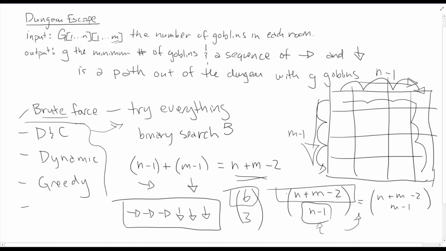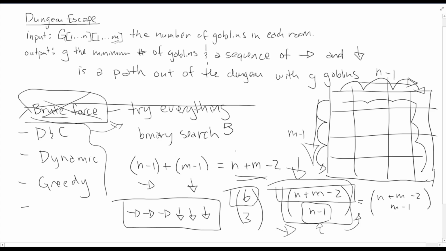So the point is, how many paths are there through this particular maze? A lot, an exponential amount. And do we want to do the brute force algorithm? Well, if there's that many paths we need to check, no thank you. Now, if we've ruled out that one, try everything, then oh no, we have to put on our clever hat. That's the next step. If we don't just try everything, then we have to be clever. That means we need to think up something more clever. Well, how could we be clever here?